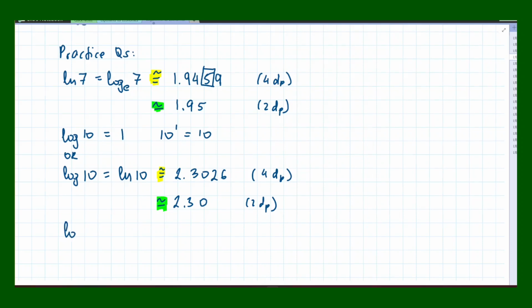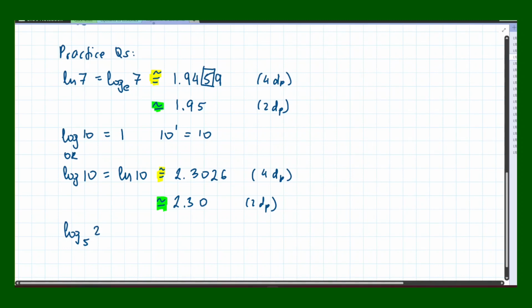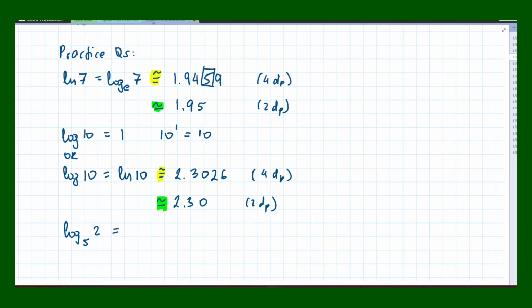Next question, log base 5 of 2. And again, I know the base, I know the argument, so I can calculate the value, but I will need a calculator because 2 is not a whole number power of 5. So pick up the calculator, press the log button, state that the base is 5, and then put 2 into the argument, and not forgetting to close the bracket if it's not already closed for you. And again, our rounded answer will be 0.4307, again to 4 decimal places.